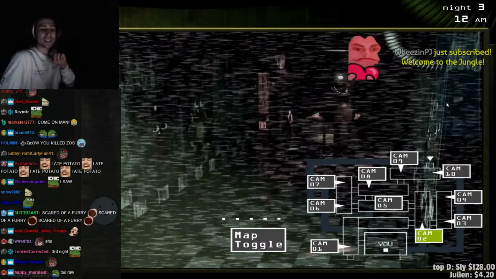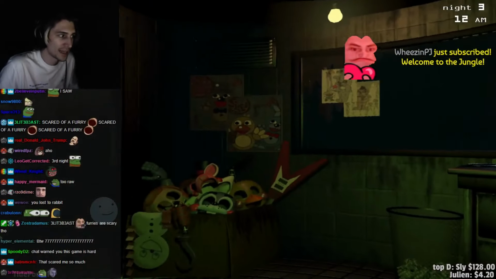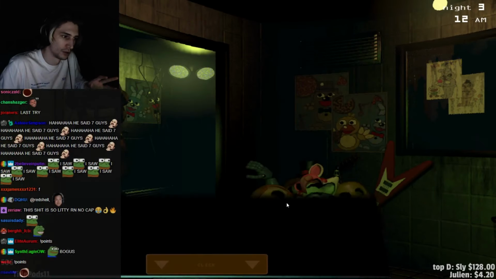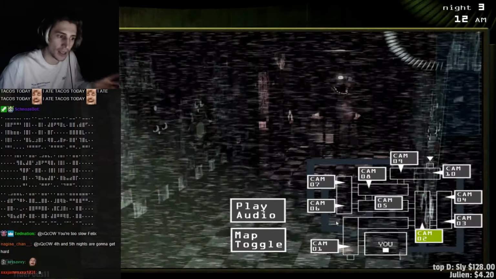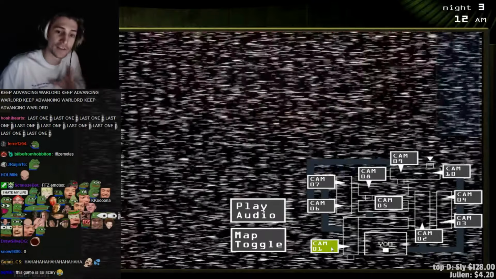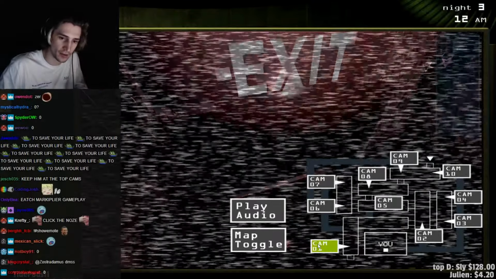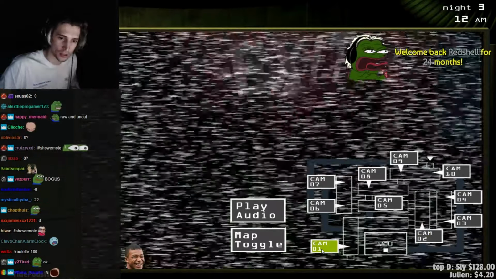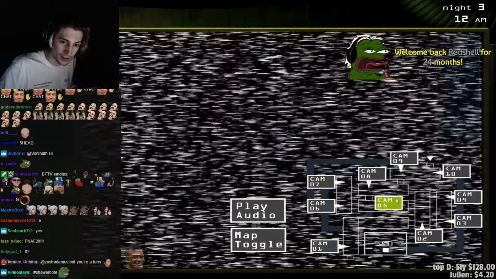You said you need to send him away from me. This is spot what you would call 0. Correct? This is spot 1. So if he's at 0, he has to go to 1. I can't click 2 when he's at 0. He has to go to 1 first. Correct?